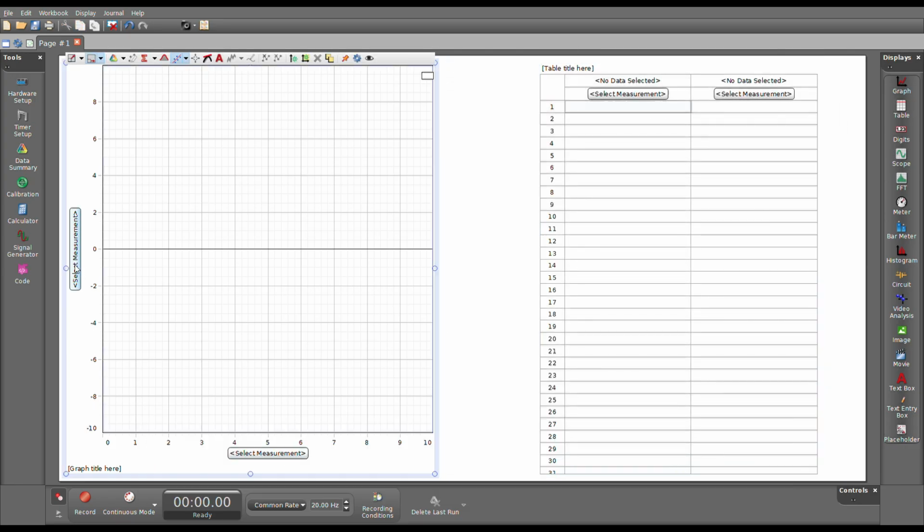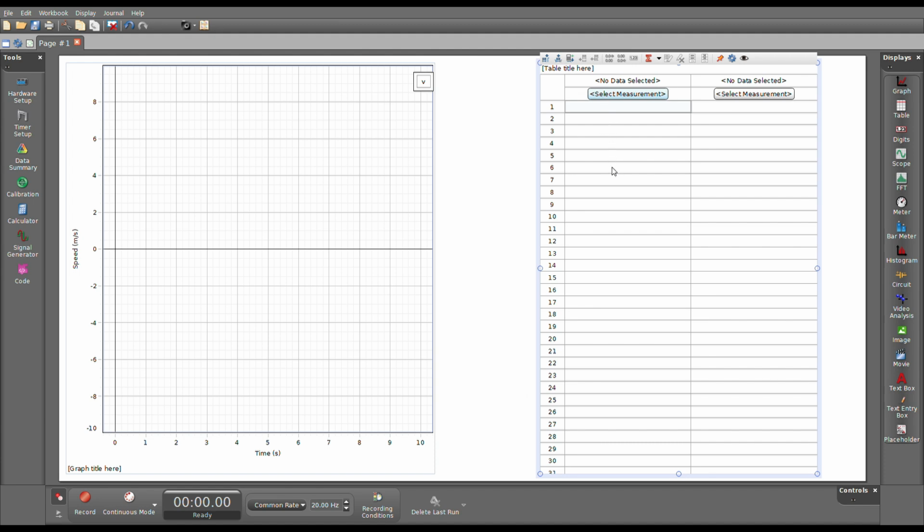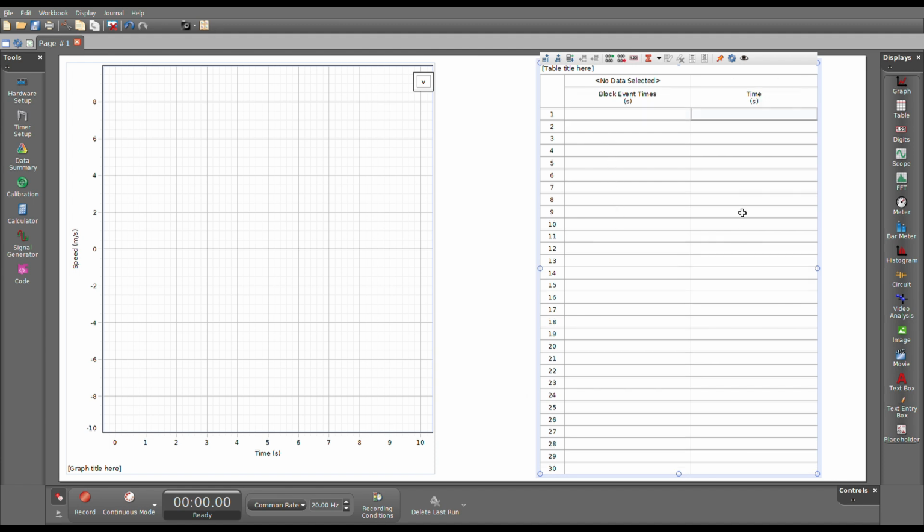We'll click on select measurement. We want this to be speed versus time. It'll automatically populate speed versus time. And then you've got your table here, so we'll put in time. And then we'll add another one. Use this button over here in the upper left, the insert columns. We'll click on this, and this one will give us position. Once this is set up, you can go ahead and take data in the normal way.